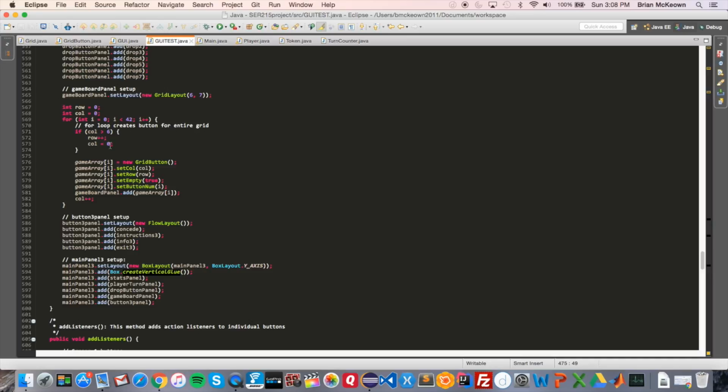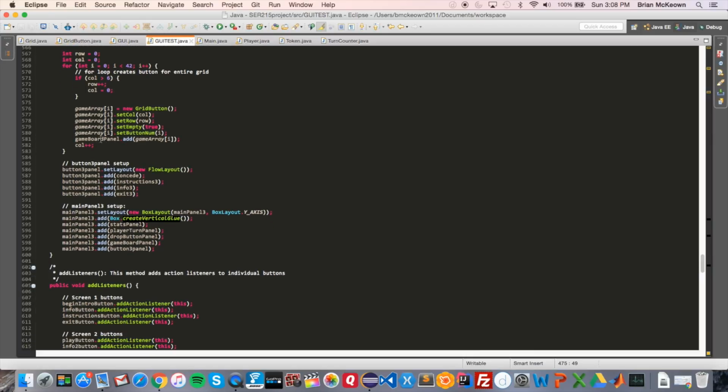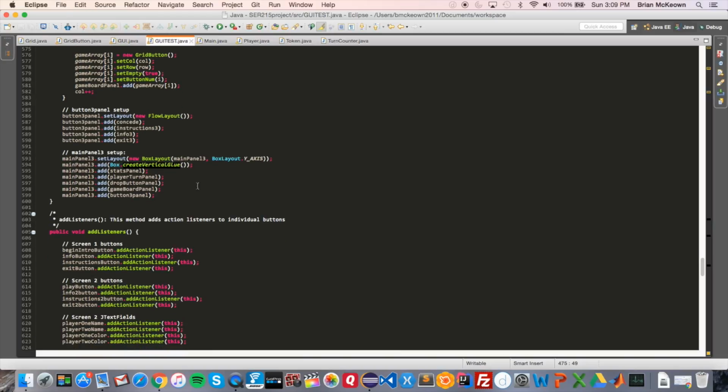And this for loop here is basically creating 42 separate buttons and initiating them as the grid buttons here. It's also going to set the individual columns and rows, so it'll give you those numbers if you wanted to reference where it is at the actual indexes in the matrix. And once that's all set up, then it just adds the game board panel to the actual display. Or actually, sorry, rather, this one is adding each individual button to the game board panel within the loop, and then in the main panel it'll add that game board in.